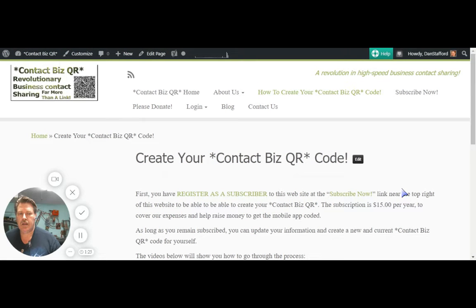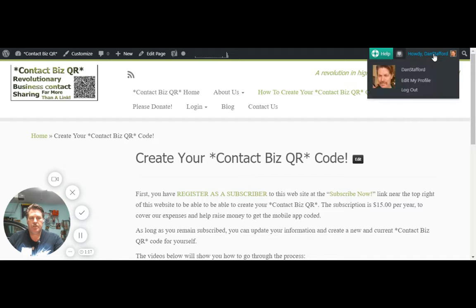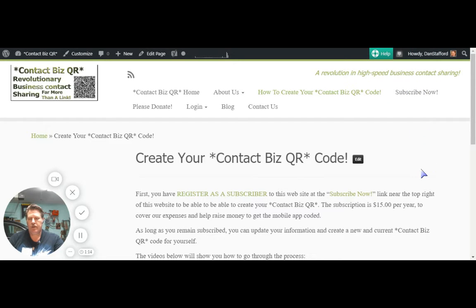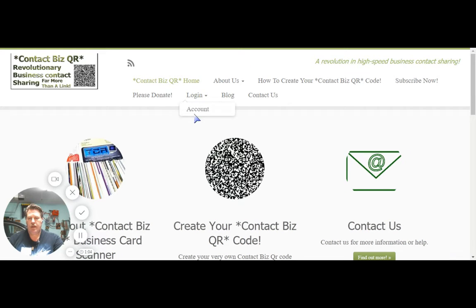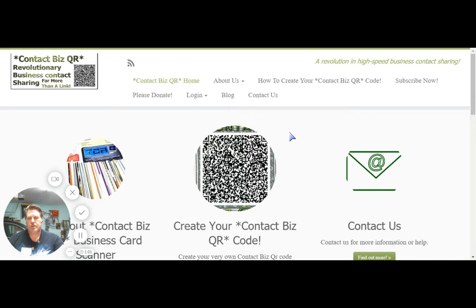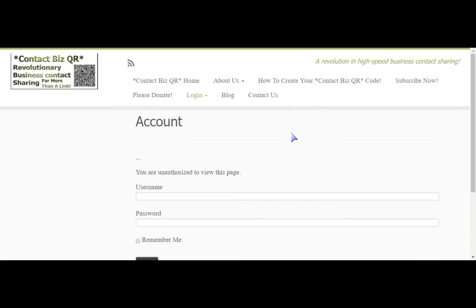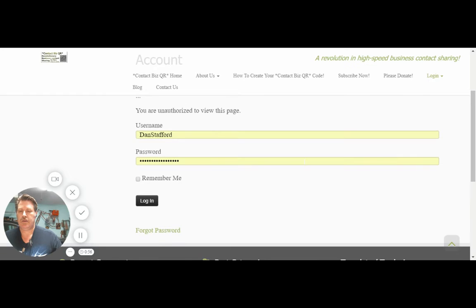I can click on remember me, log in, okay, and now I'm in here, and it logged me in as the administrator. Hang on, I've got to log out and redo this as the test profile that I made. All right, so again, this time I'll click on account and see if that works the way I'm expecting it to. Unauthorized to access this page, and then it's giving me a login prompt, which is what I need.